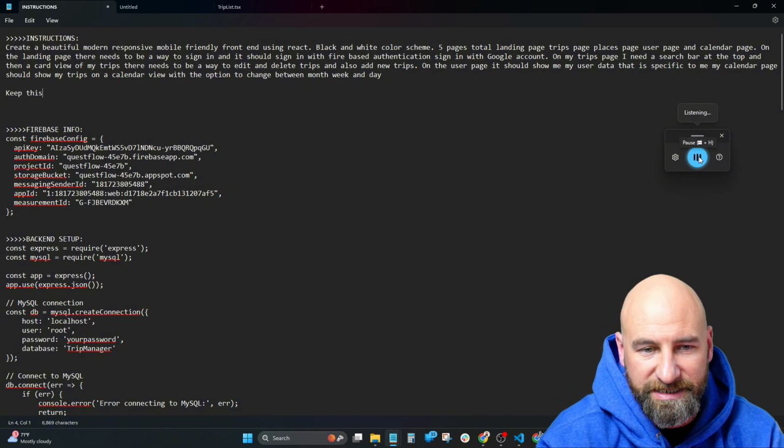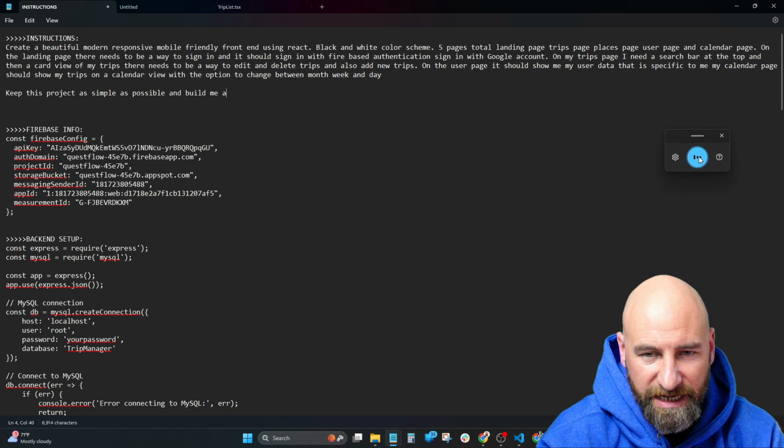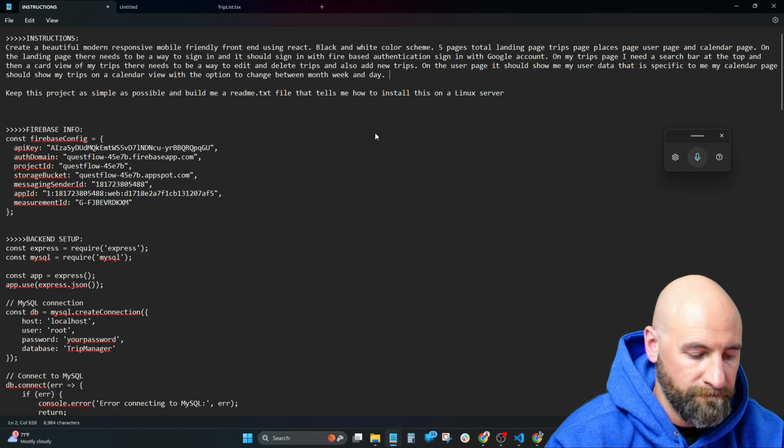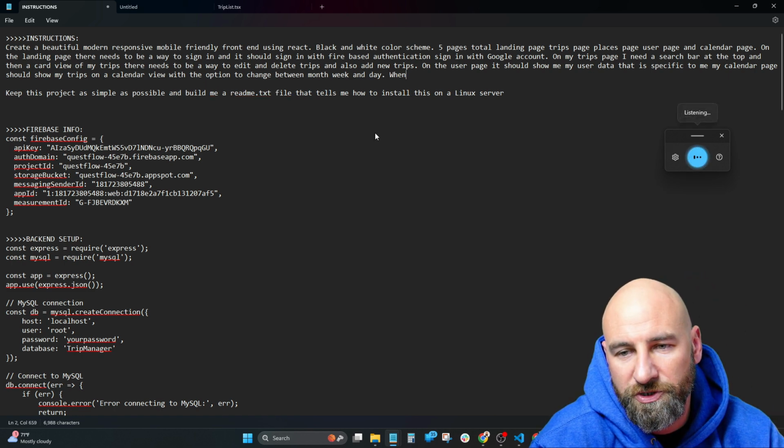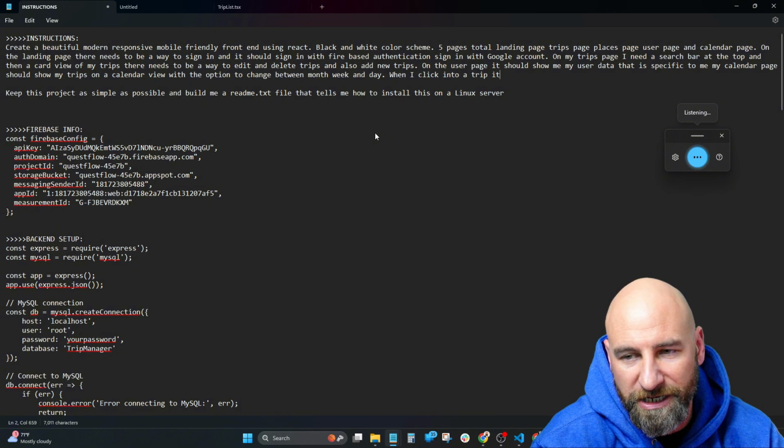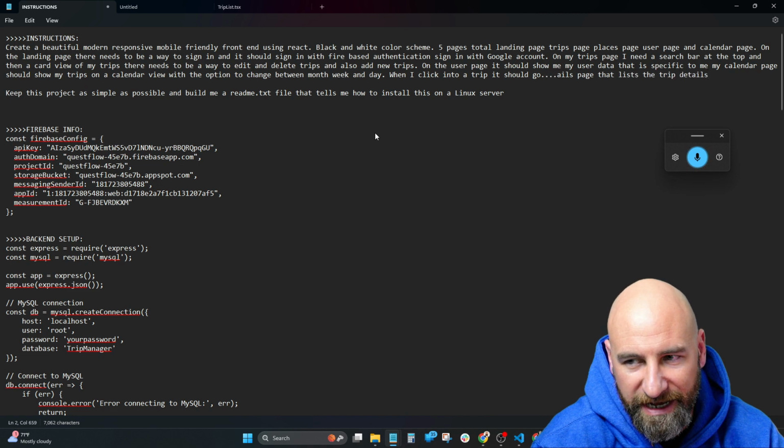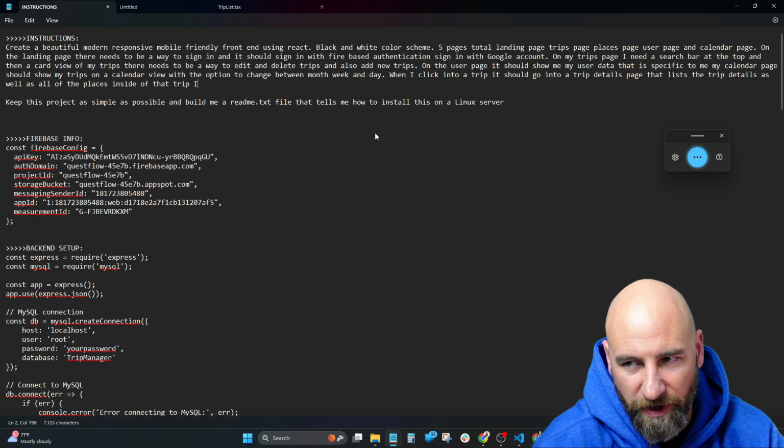Keep this project as simple as possible and build me a readme.txt file that tells me how to install this on a Linux server. When I click into a trip, it should go into a trip details page that lists the trip details as well as all of the places inside of that trip. I should also be able to add, edit, and delete places from a specific trip.